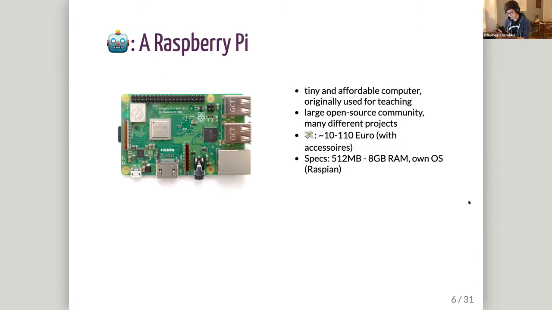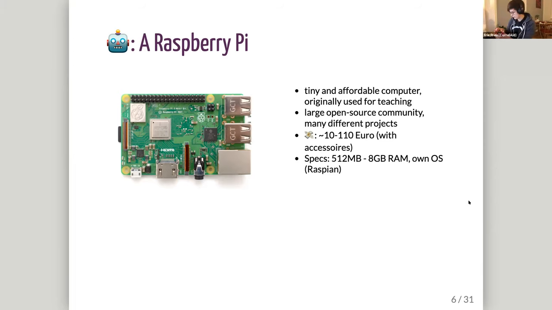And for the first part, for the machine, I used the Raspberry Pi. I actually have quite a collection of Raspberry Pis. This is the one that the code is running on. You can maybe see the light, here's an LED light blinking. So this is the one that is currently running the code.